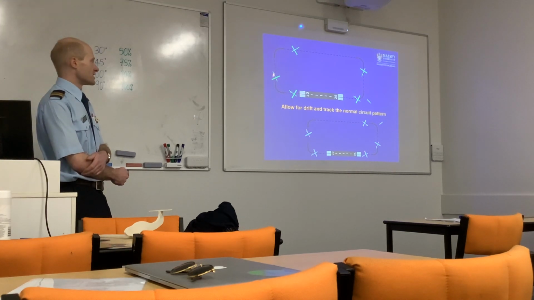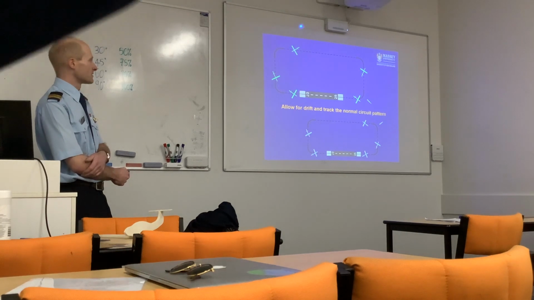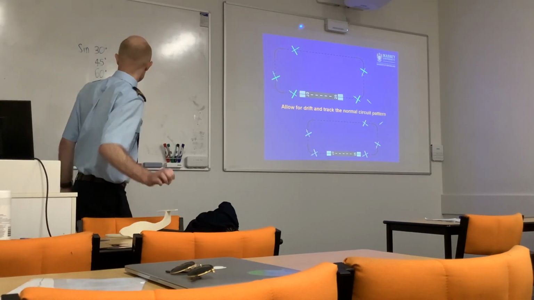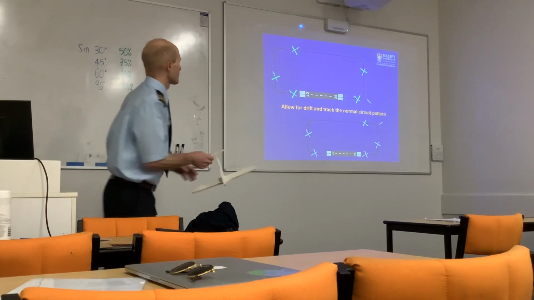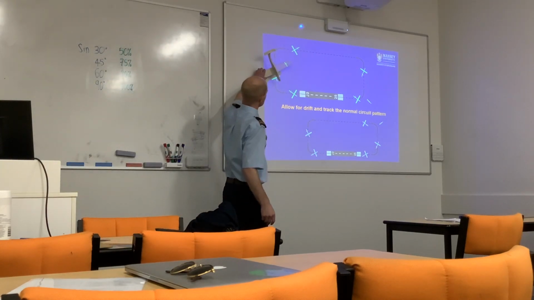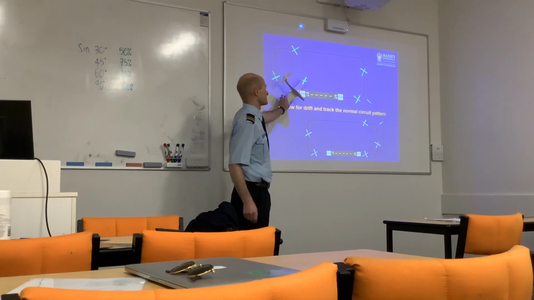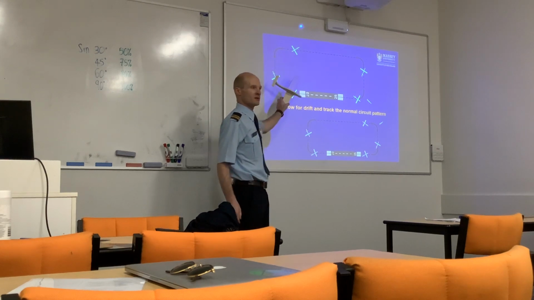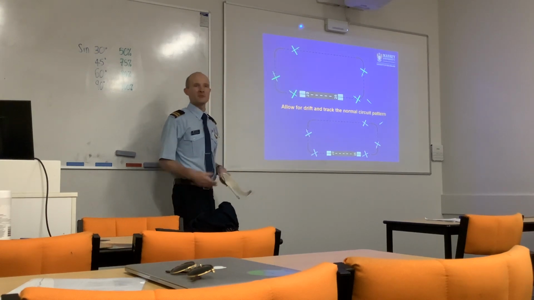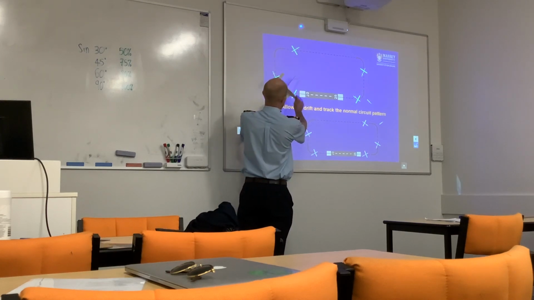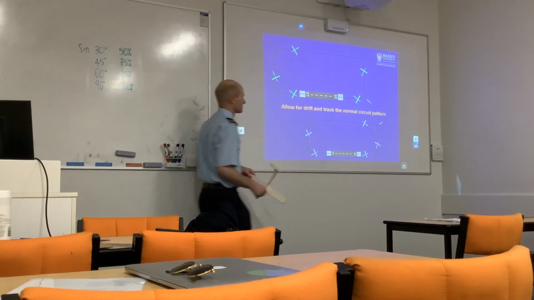Have a chat about the turn onto final here. Note how there's your nose position there to maintain a square base leg, and we barely even had to turn in order to maintain the centre line, so it's quite a small turn. So that turn can be delayed until you are almost on the centre line if the wind is coming from that direction.